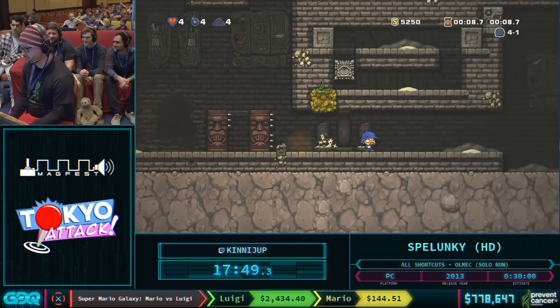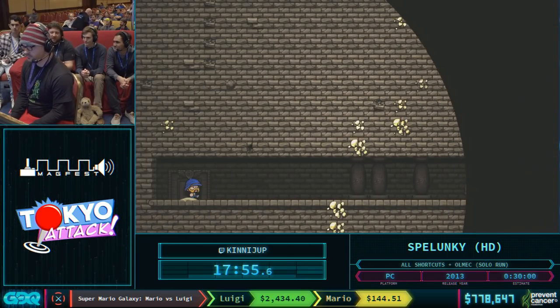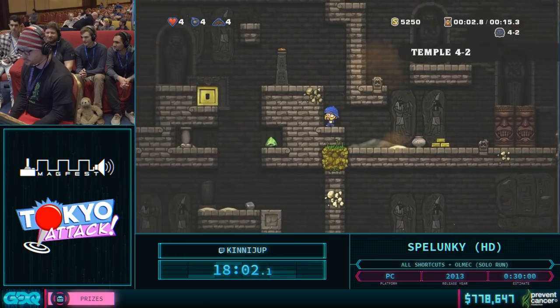really close tiki. This is another area where almost everything kills you. Lava, thwomps, the spikes, tiki traps, that mummy. Even the most experienced players die here all the time.